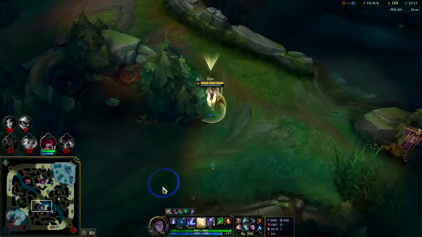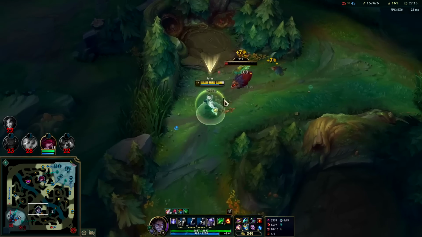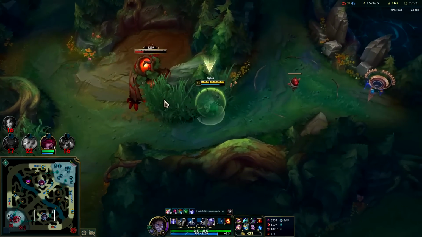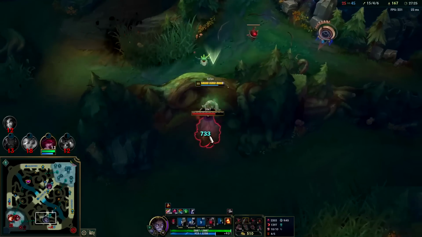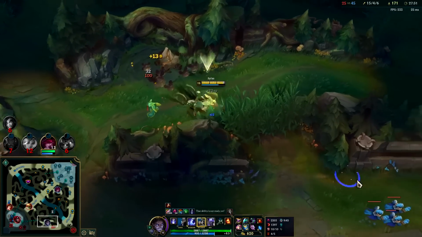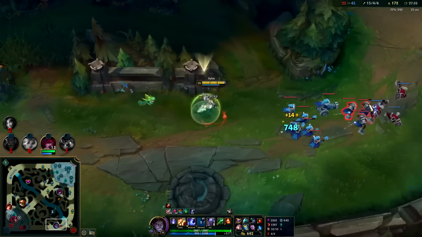QE. It's the only way. Let's take all of this, get our levels, focus on dragons, because we've kind of thrown all of our shutdown, unfortunately. Looking at Rammus items, and he does have Thornmail, which is going to make things more challenging for me.